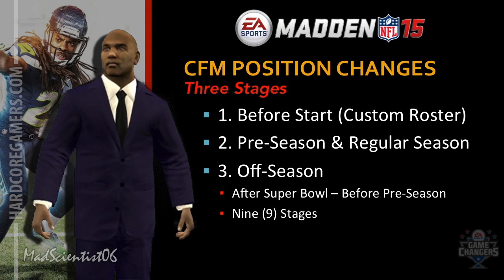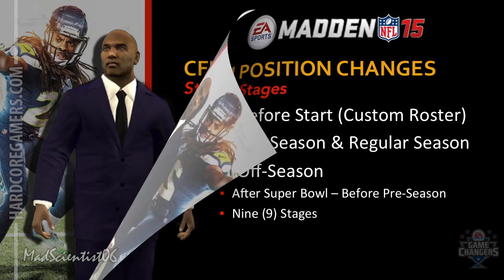There are 9 stages during the off-season. During that time, you re-sign players, hire staff, sign free agents, finish up your scouting, participate in the draft, sign rookies. Well, rookies are automatically signed, but you get the idea. So let me talk about each of the 3 different stages or points where you can make changes.